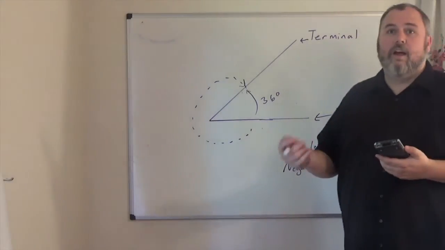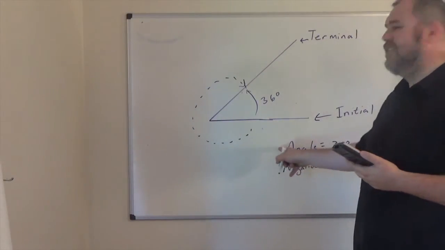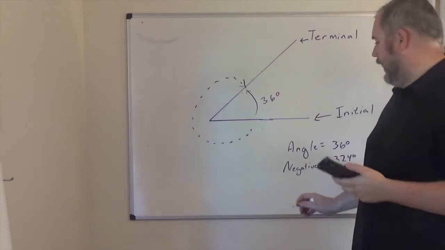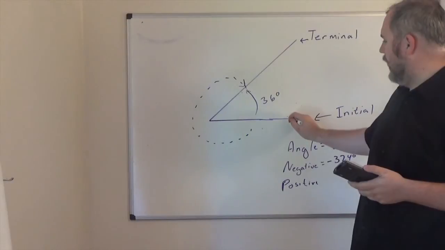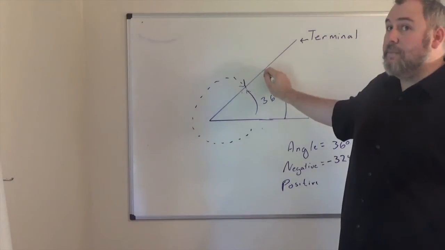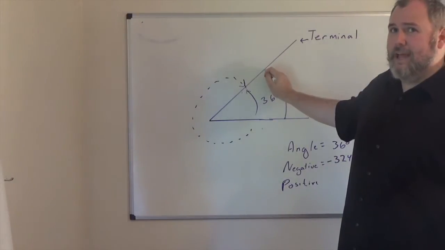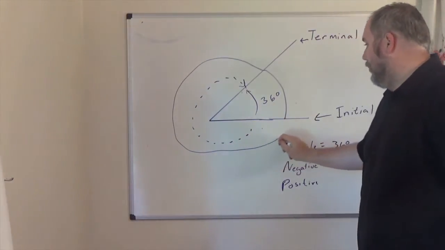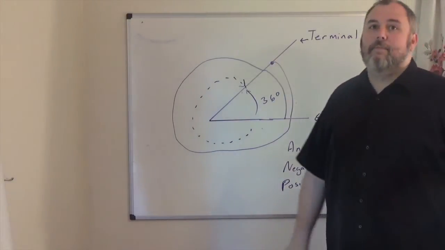However, there's also another one. We could say positive angle. What? Wait a minute, this is a positive angle. The positive angle is 36. Yes, but there's more, okay? So our positive angle could happen like this. I'm starting at this point and I'm going through. Normally we would stop at the terminal point, but because I just want to be a pain, I'm not going to stop there. I'm going to go through it and keep going around. I'm going to pass my initial point again, and guess where I'm going to stop? I'm going to stop at my terminal.